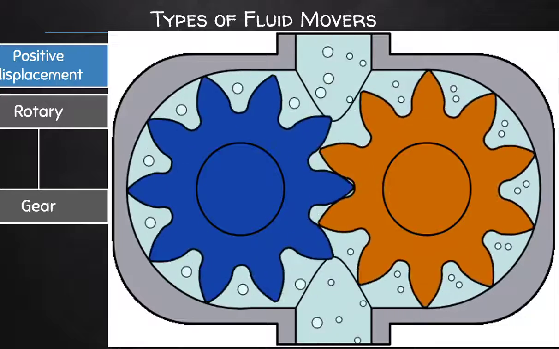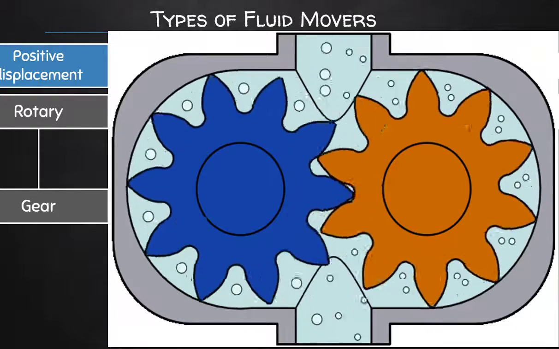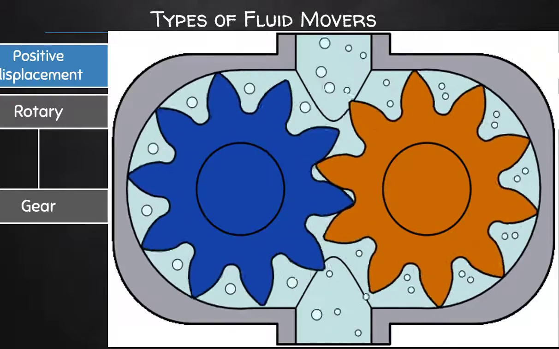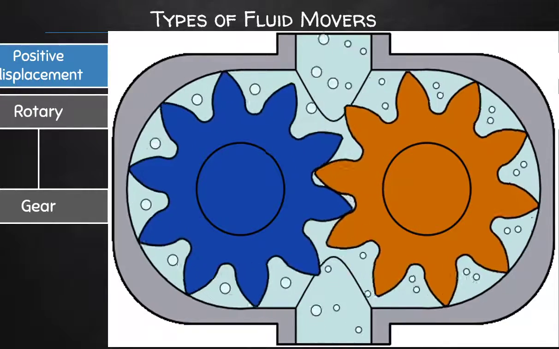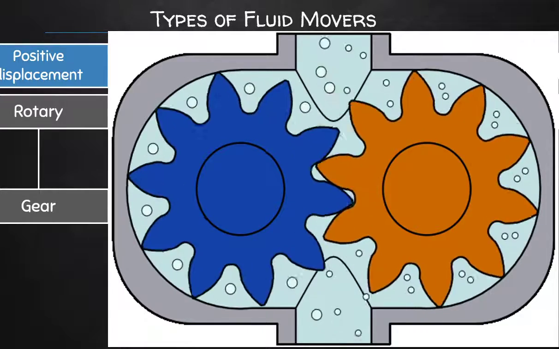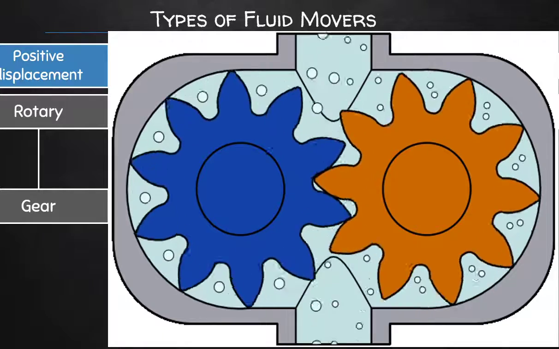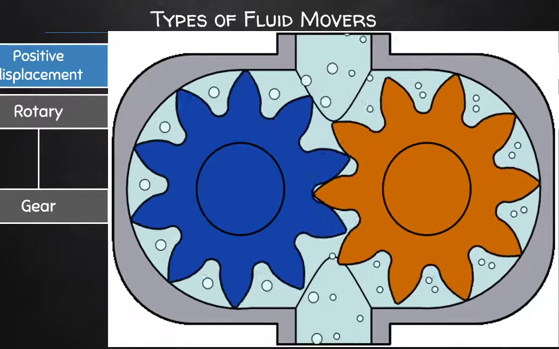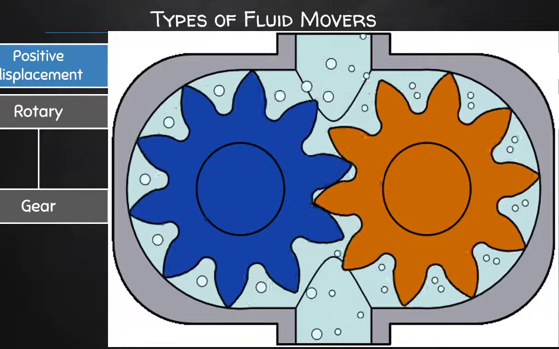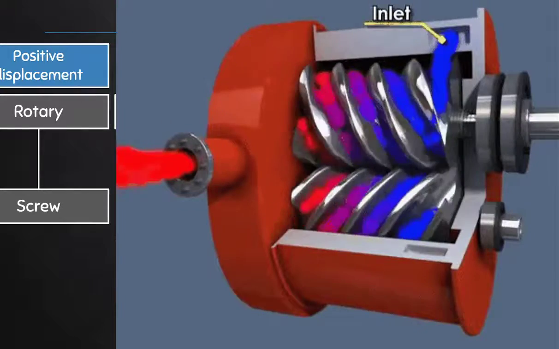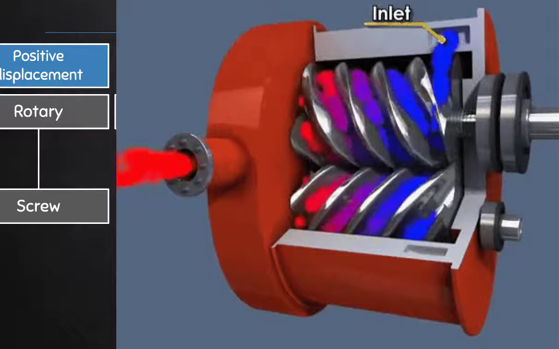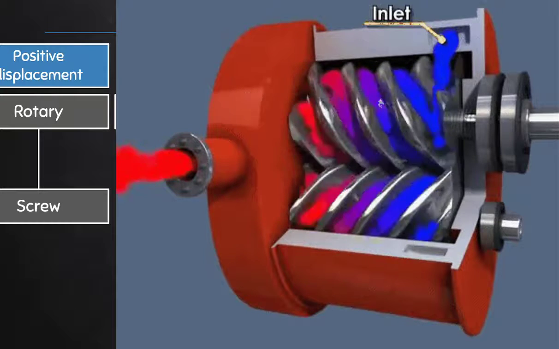Rotational fluid movers rely on gears that move pockets of fluid from the entrance to the exit as shown. These are mostly used in industries like the oil industry, where you would be working with very viscous fluids, and then such a pump is much better because of the mechanical rigidity. A variation of the gear design is to use screws instead.